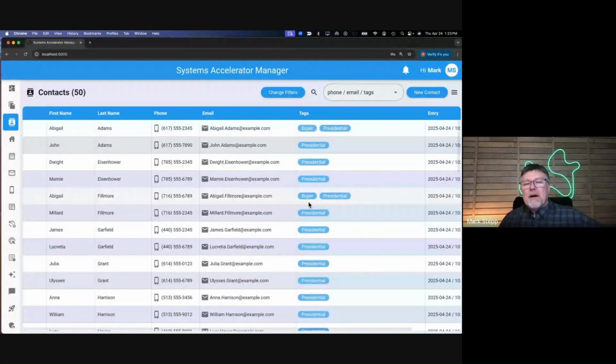Because of that same issue, I've got some people with phone numbers that will probably get banned if I click buyer. But if I click buyer, it would come up with 6 or 8 different people in the list that are buyers. If I come up here to this change filters button, it says filter contacts, long press to reset. If I just click and hold, it resets and goes back to the default, which in this case is presidential. So that's how that is set up now to work.